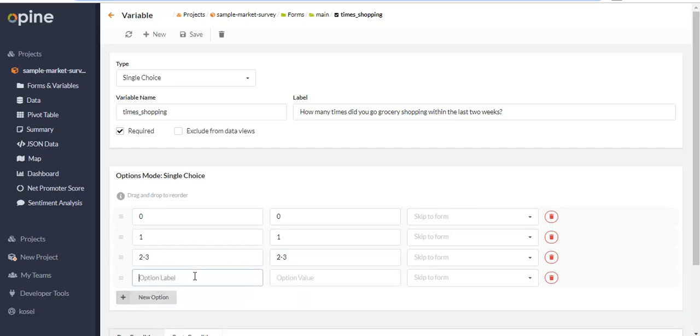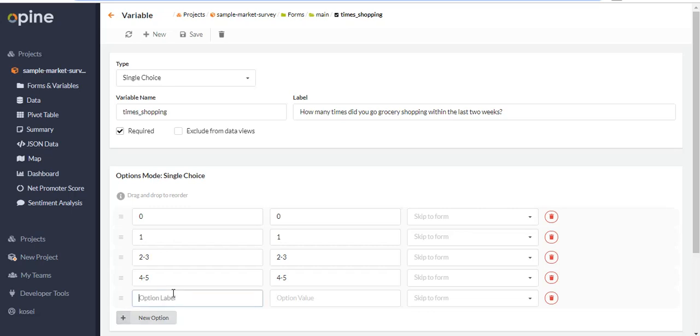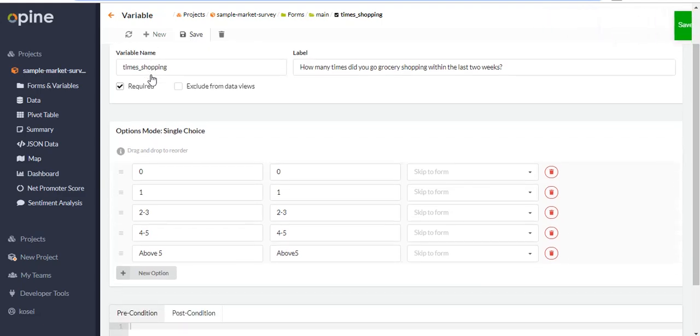And then I have 4, 5, so I'll just use 4, 5 here. And then I can say above 5, and I'll just use the same thing here, above 5. Okay, so I'm going to save this. Okay, let me check everything is correct.